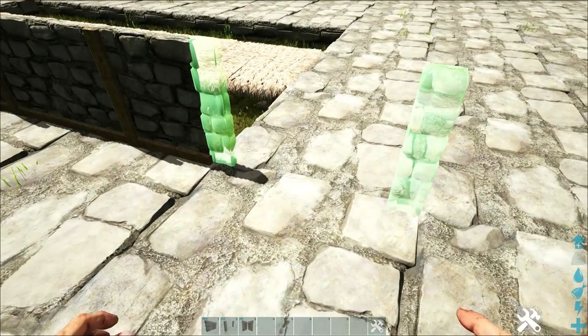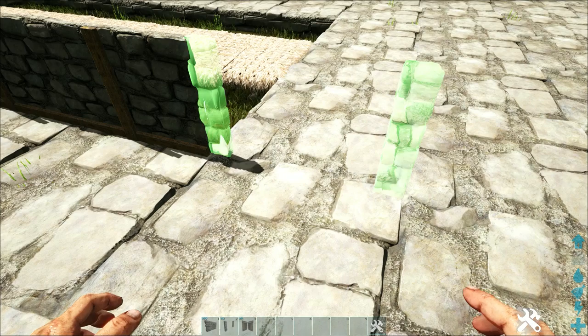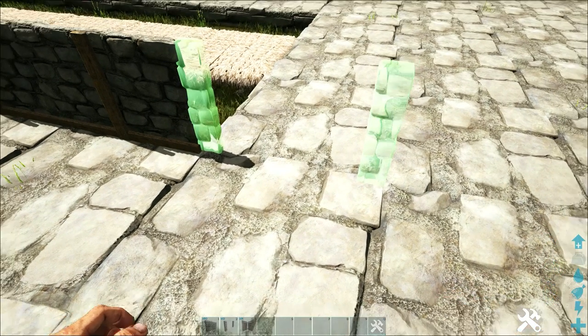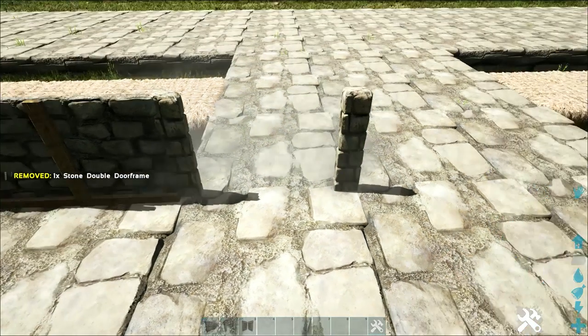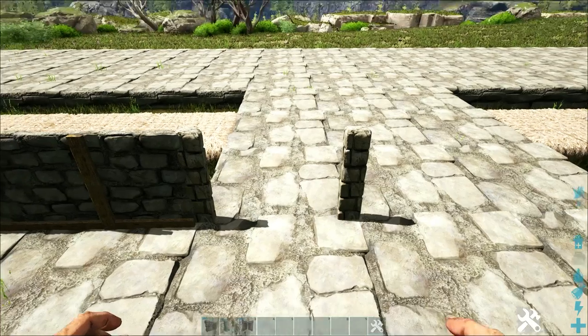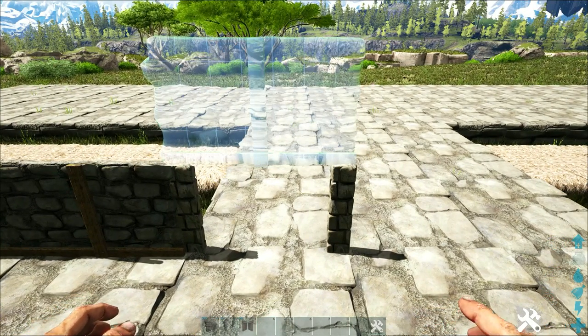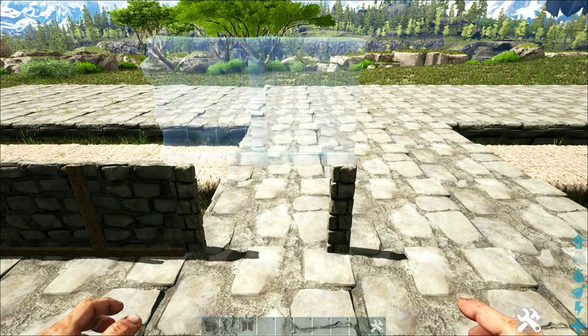you're going to start by placing a stone double door frame. Now you may need to rotate the snap point to make sure it's facing the right way. The snap point you're looking for is the one that looks like it's deeper into these foundations. So this one right here. And the way you can test to make sure you have the right one is to place a stone wall on top. And if you're getting the blue outline, you're facing the right way. If you have this green outline, wrong way.